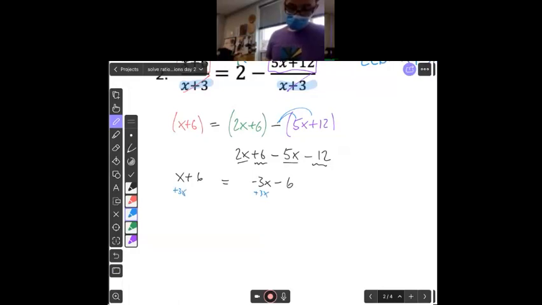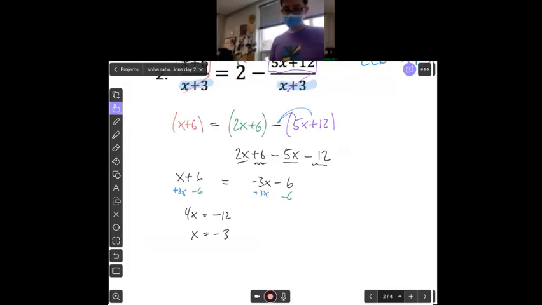Of course, we want to solve for x by getting x by itself here. So that gives me 4x equals negative 12. So x is negative 3. So I want you guys to see that goal of getting no fractions, how that equation, even at this point, was just so much simpler to solve than where we started. And because we did the same thing to everything, this equation here has the same solution as our first equation, because we kept balance.